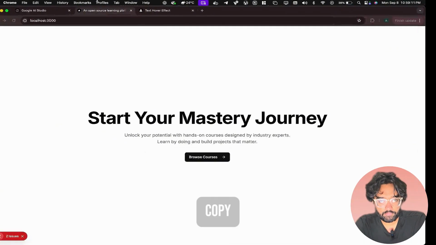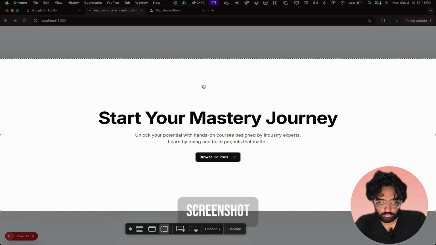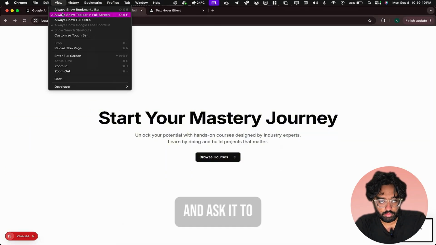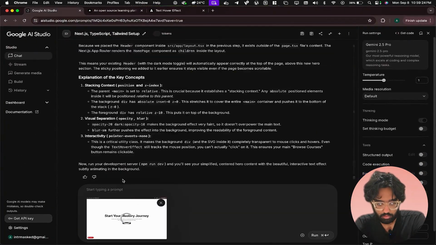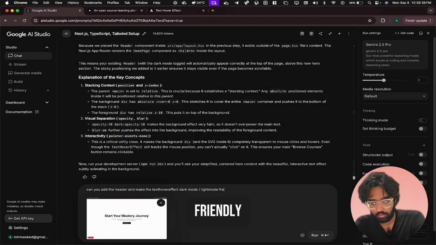We can also just tell it to take a screenshot of the page and ask it: can you add the header and make the text hover effect dark mode / light mode friendly?